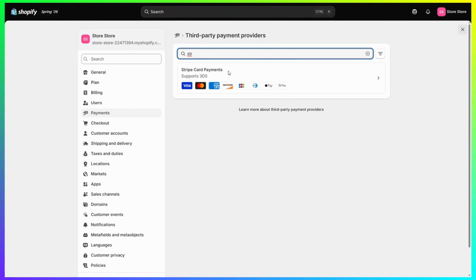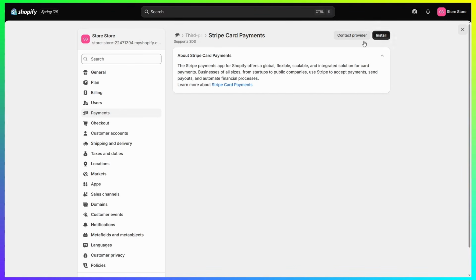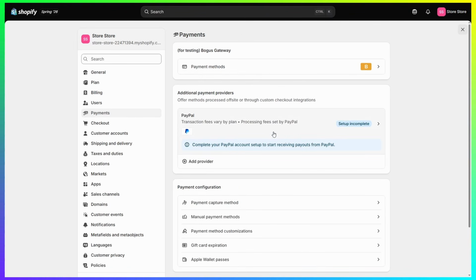For example, like you can see here, we have Stripe. If you want to use Stripe for card payments, you can just go and click on it and click on install. Now, it also depends, because if you're in the US, UK, and I think Canada, if I'm not mistaken, you're also going to find something else called Shopify Payments. This is going to be a separate thing that you can just actually set up, and it's just going to allow you to toggle different payment methods for your store.